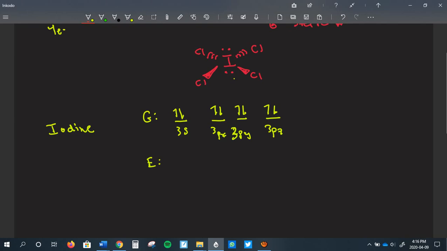So where are they going to go? They're going to get promoted. So in our excited state, I'll draw the 3d orbitals. So 1, 2, 3, 4, 5. These are our 3d orbitals. We're going to end up promoting one from here and one from there. Those electrons will go over to our 3d orbital. Then we'll have 4 half-filled suborbitals, plus we still have the two lone pairs, one here and the second one over here, and we're well on our way.